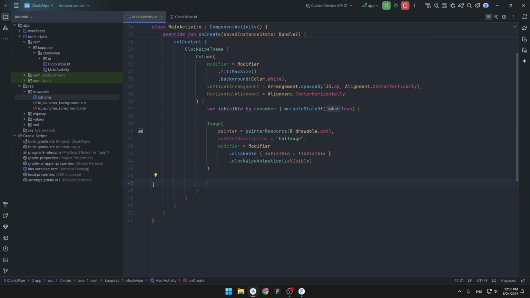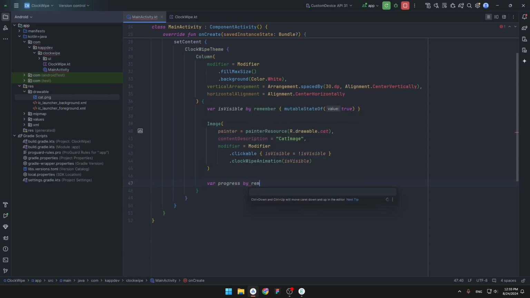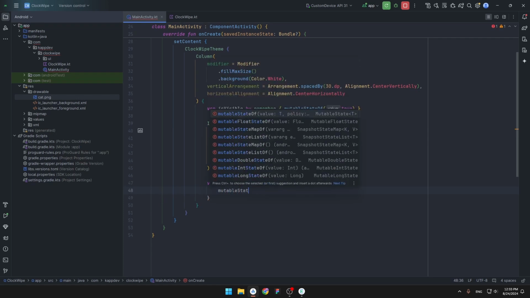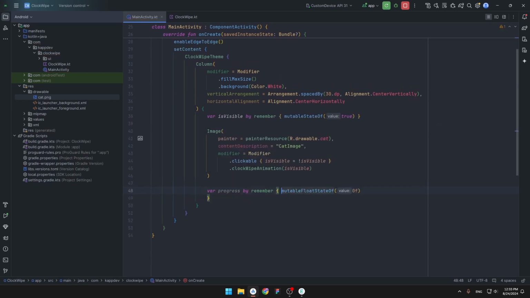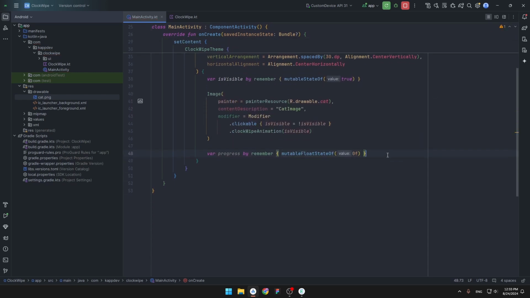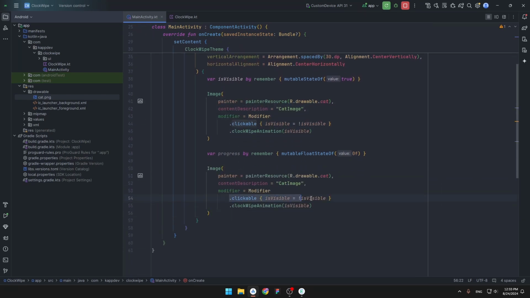And for the manual one, we need another progress state variable. This time it's a float. And we can copy the same image. Just remove the clickable modifier.